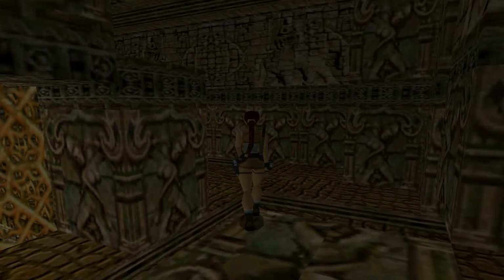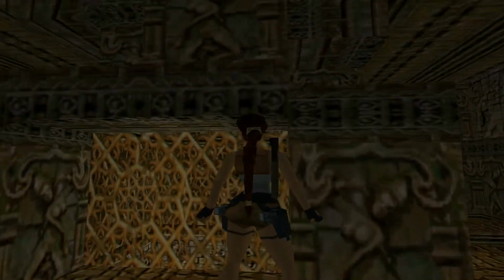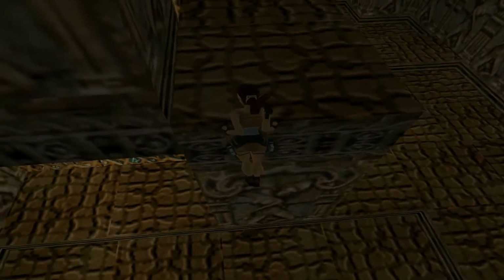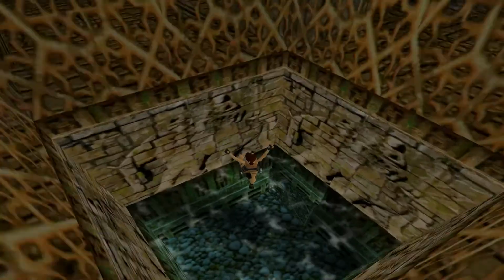and then we want to do a standing jump. So if you position the block where I positioned it here, you can not only go the other way to get the secret, but you should also be able to jump and grab and go this way, which is the proper way.